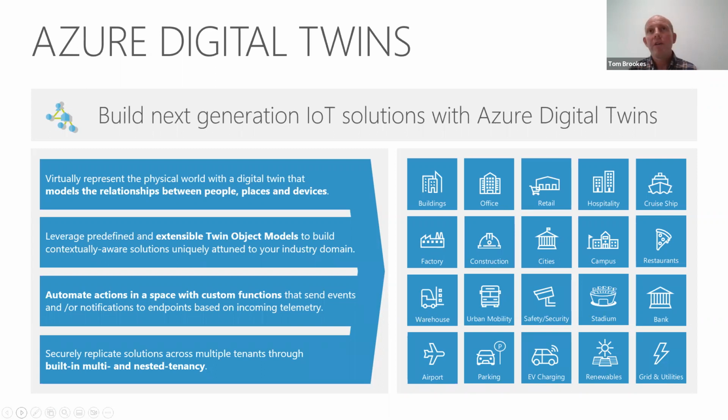We work very closely with lots of the OEMs out there. We work very closely with lots of our partners as well to make sure anything they bring new to market can be brought into our own modeling and driven out to customers. And really this is to allow scale and to make sure people can benefit across any particular industry, whether it's a building, a ship, a workplace or an aircraft, so that we can start creating proper digital twins of these. And these models are becoming more and more prevalent across lots of different industries, as I mentioned.